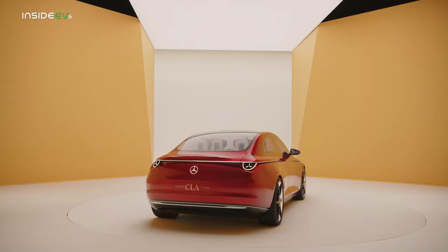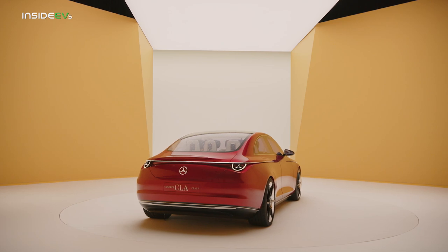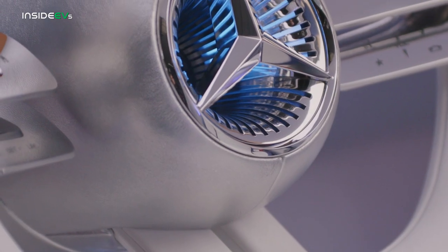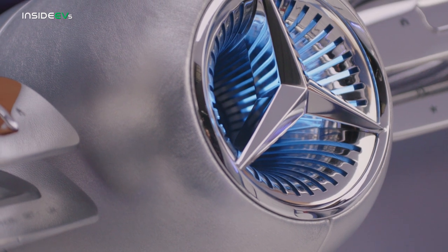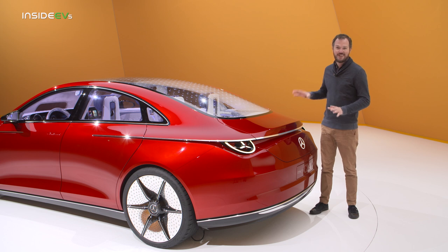As its name suggests, the Mercedes-Benz Concept CLA-Class has some work to do before it's ready for prime time, but the company says that the first MMA platform vehicles will be on the road by the end of 2024. The CLA will likely come first, followed by a shooting brake and two SUVs, likely the GLA and the GLB. It's not totally clear how much technology will make the leap from concept to production, but one thing is assured: these cars will be far more energy conscious and efficient than their predecessors. And regardless, I hope not much changes about this car because I think it looks fantastic.